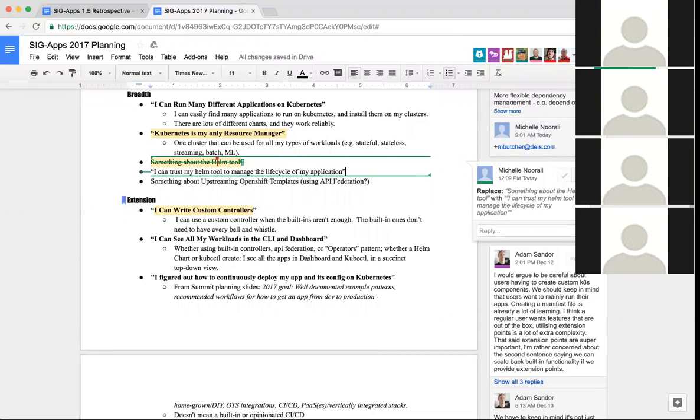So I do think, though, that the chart maintainers want to have the ability to provide those things. And if the artifact that they're providing users is the Helm chart, then there should be some level of functionality that they can give to make that easier for people. So like if I've installed Postgres, maybe I know that I have to do a vacuum. It'd be great if I just had a way to do that easily without having to figure out which pod I have to exec into, then which container within this pod, in order to run this command, which is the vacuum. You know what I mean?